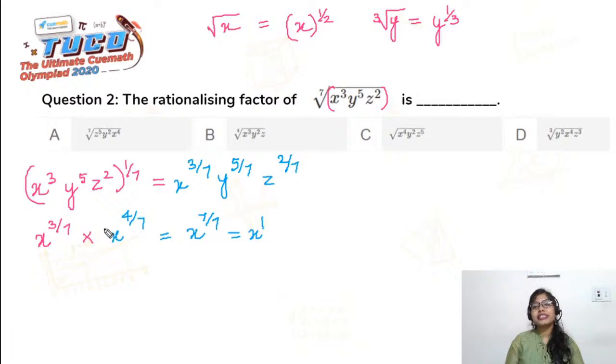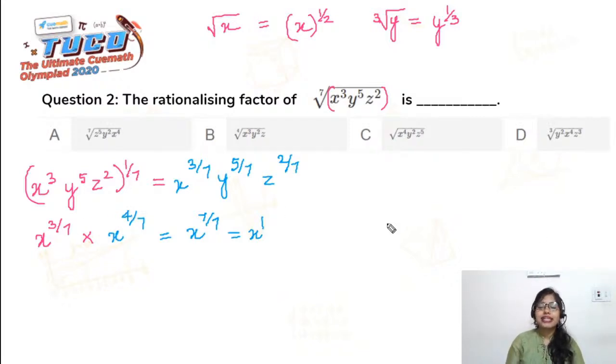And now the question is, how did you understand you have to choose a 4? Because I know that the denominator is 7, and if I have to cancel out that 7, then in the numerator also I need to have a multiple of 7, correct? Yes, so the least multiple of 7 is 7 itself, and to get a 7 in the numerator, I need to add 4 to 3. Hence, I chose this, okay?